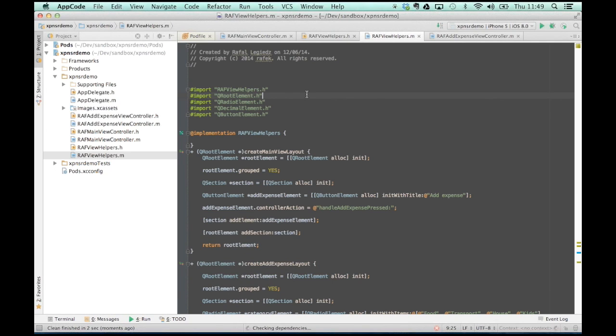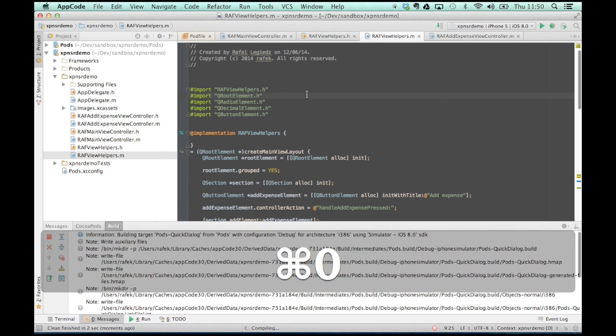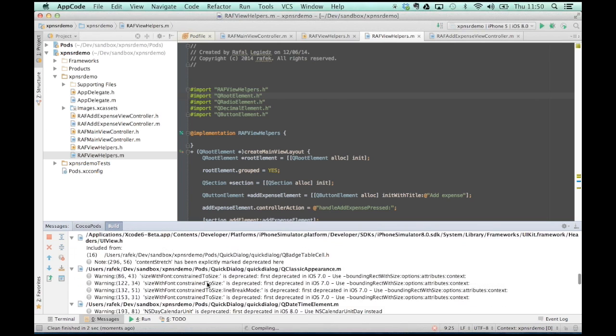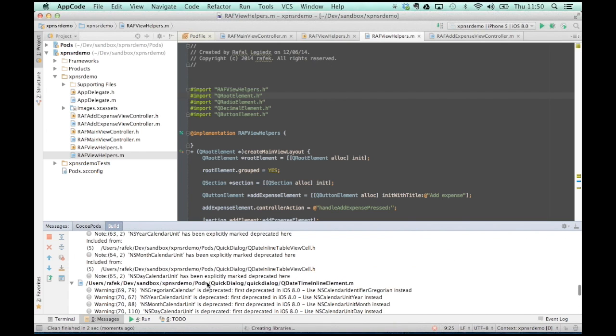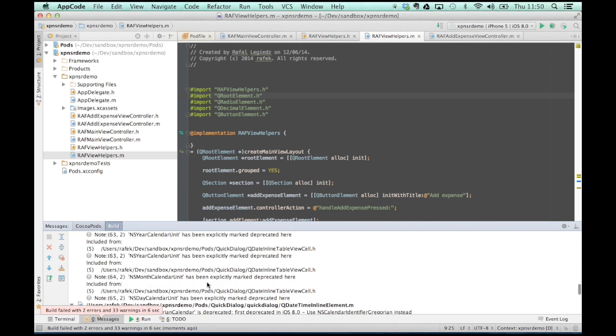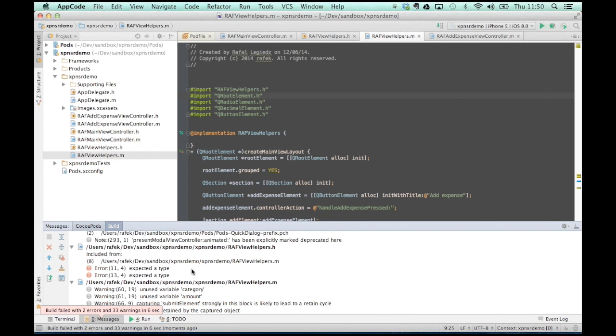Let's clean it. Let's build it. Still two errors. Sorry for that. No idea what's happening.